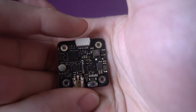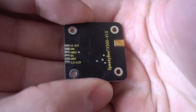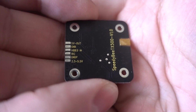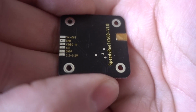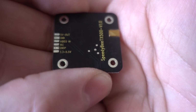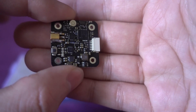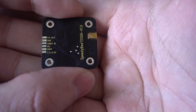So we have got a JST connector there, and then we've also got some breakout pads as well. So you can see that it's got a 5 volt out and then a ground. It's got video in, and then you can see IRC, that is for the Tramp, and then we've got the ground and then the voltage in. Now you can see that the voltage range is actually quite small here, so 3.3 volts up to 5.5 volts. So you're gonna have to make sure that you have got a BEC on your flight controller that can provide enough amps for this VTX.